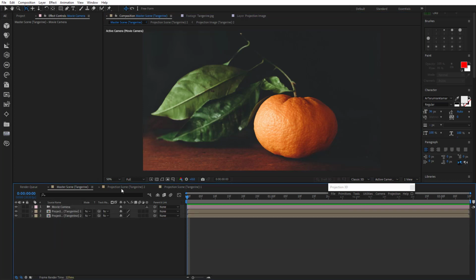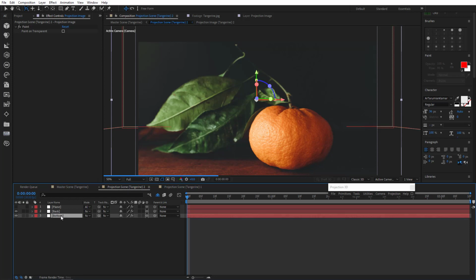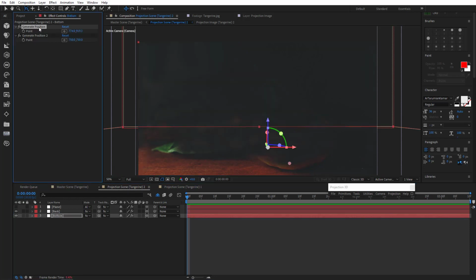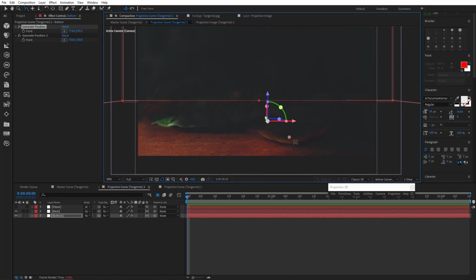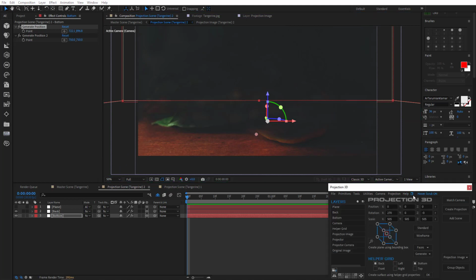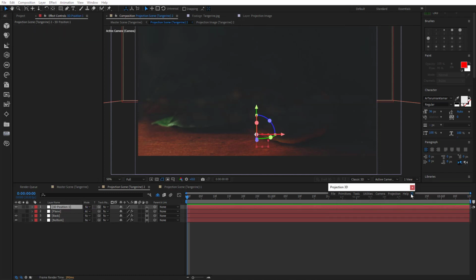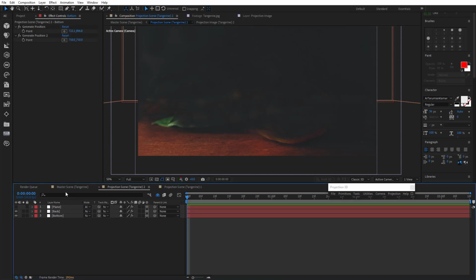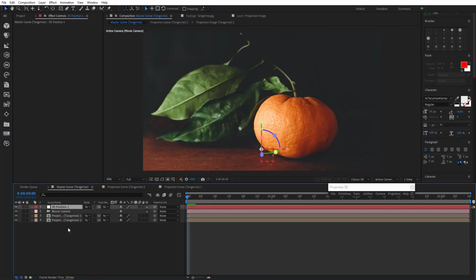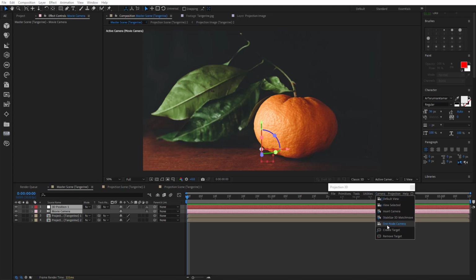Then let's go to the second projection scene, select bottom plane, and create null for the camera. We already have generated position here. I'll just drag it over to the left a bit. Then we'll go to generate menu and use position from point. All right, now we can show the camera the thing it should spin around. We'll cut and move our null object to the master scene. Select both camera and null. Go to camera menu and create target.